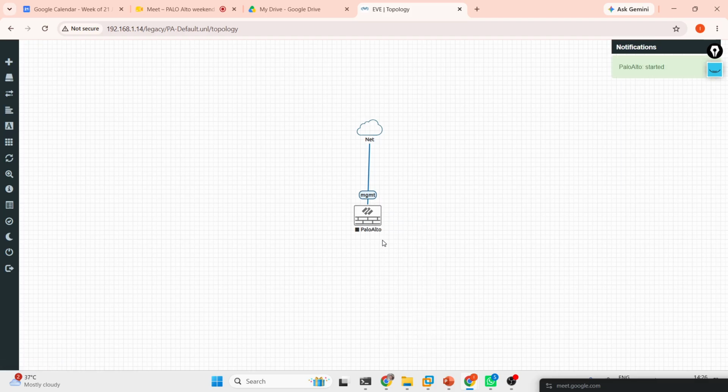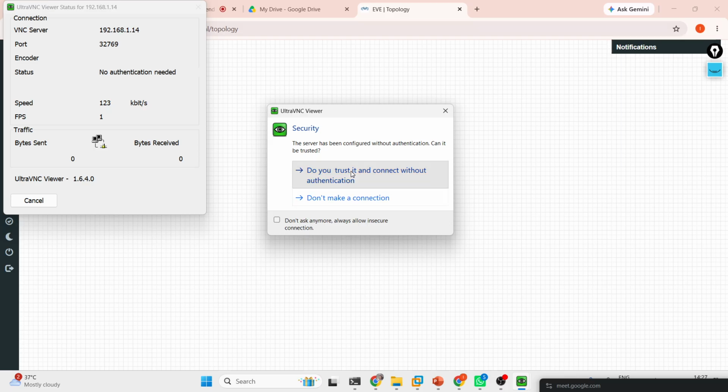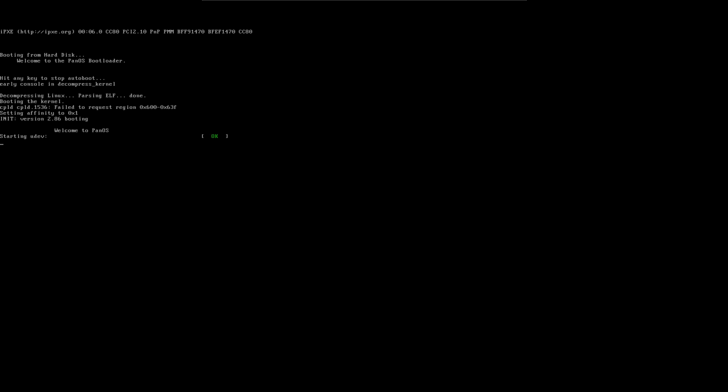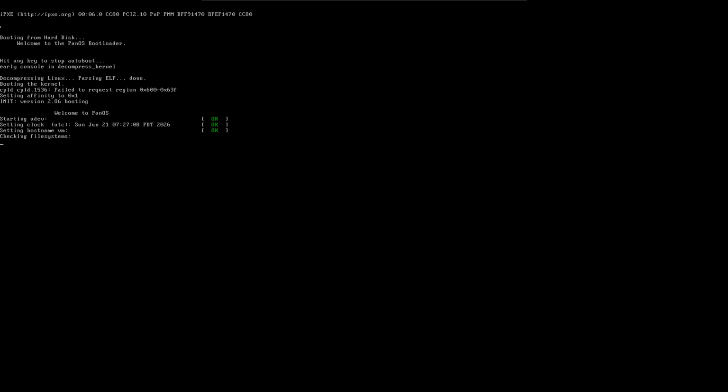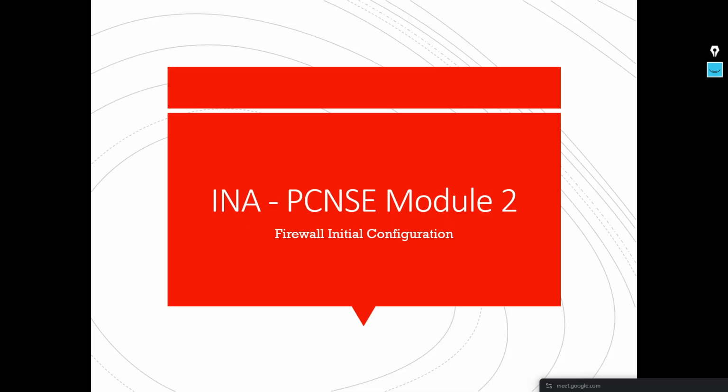Okay, so in real time, when we take a firewall from any company, you will get a firewall with a management port, and you just need to connect the management port to your local PC, which has the internet. So let's suppose this is my management interface, and I'm connecting it to my local PC. The first time, it will do a reboot. Whenever the firewall starts for the first time, the booting process will happen, so we should wait for some time. Let the booting process finish, and meanwhile we can take it further.